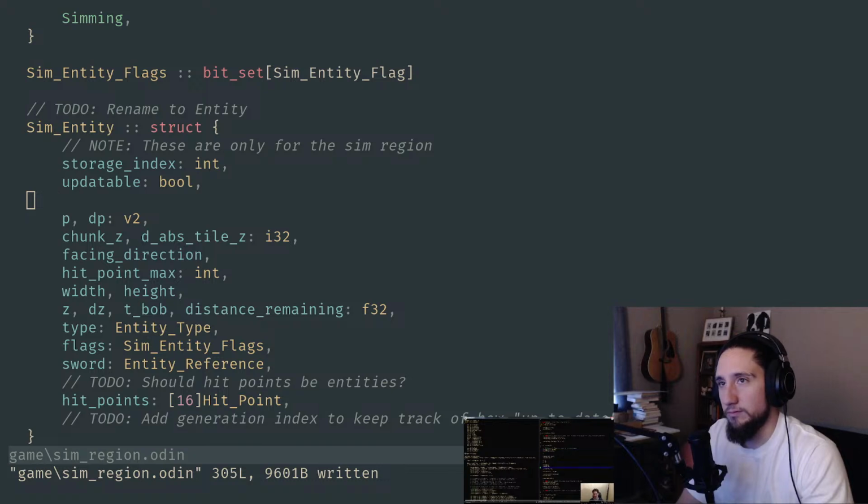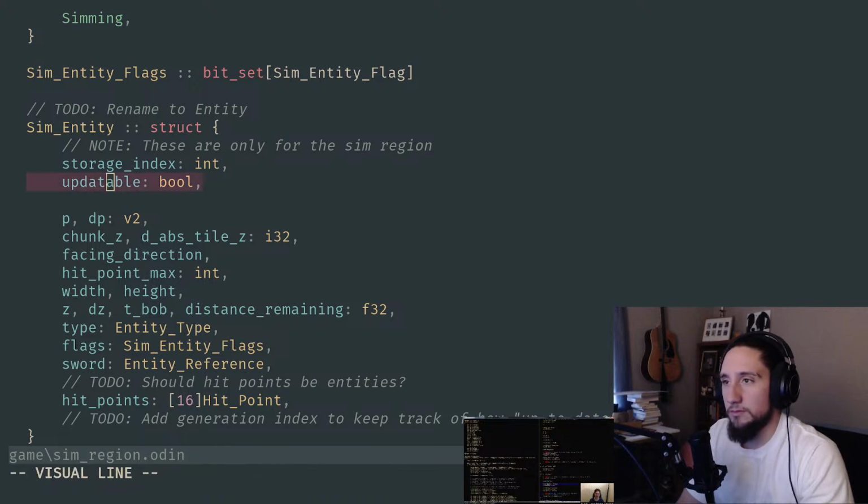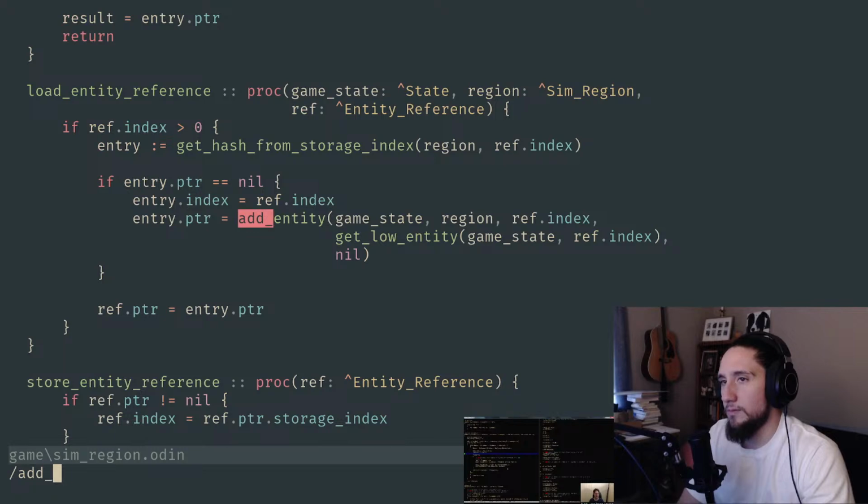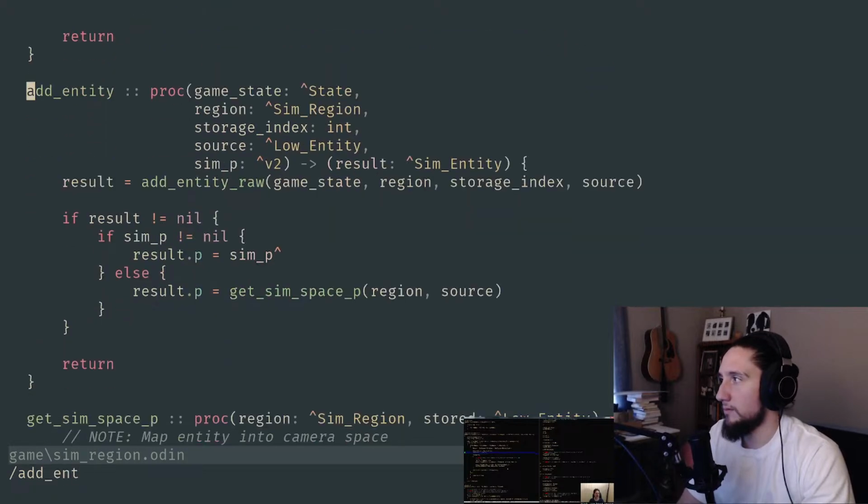Region part of things, right? Whether or not this entity is updatable. And so I think that's probably just a better way to do that. That's probably just the right call. So what I'm going to do is say that things that are updatable are going to get that marker, and then we'll do the most lightweight thing I can think of, which is that when an entity gets added, if that entity is inside a certain rectangle, then it's okay to be updated, right? So the sim region will store inside it, it's got this bounds, right?